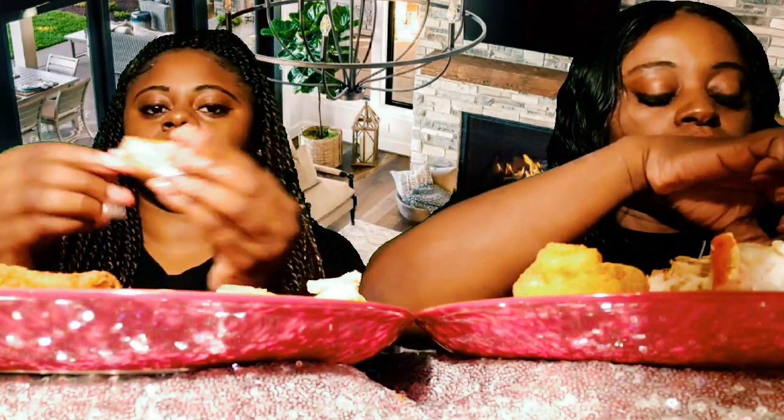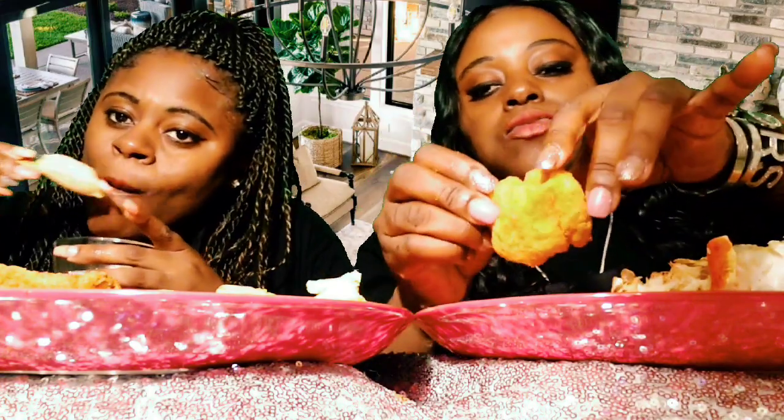The most funniest part of a crab leg. I don't get that in my sauce. Ooh, a little butter sauce. Mm-hmm. Sounds good, baby girl. Can't be no crab meat behind. What are you guys eating?